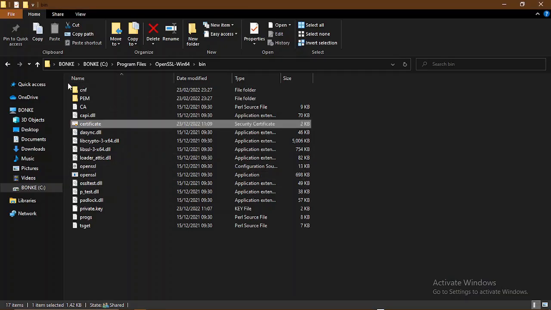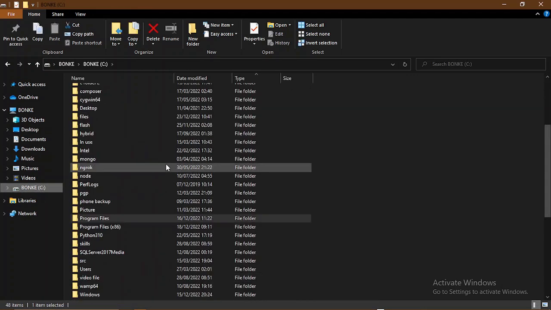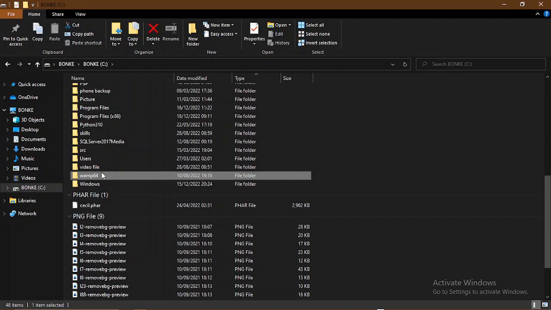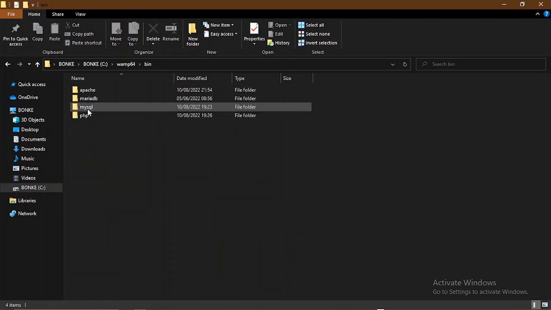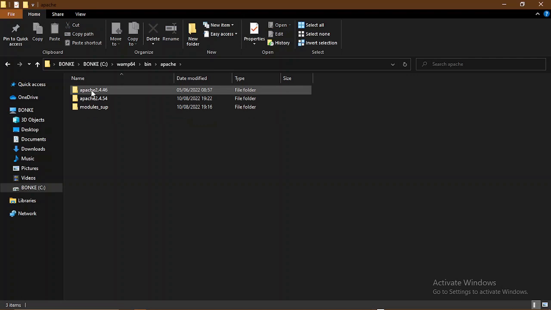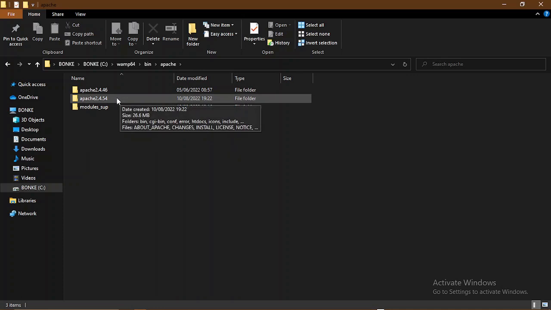You head back to your laptop, click on your local drive C, open up your WAMP64, head to the bin, open up the bin, open up the Apache. The current version of Apache you should be using is Apache 2.4.46, but I'm using Apache 2.4.54.